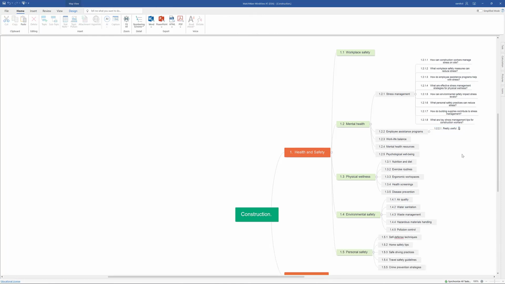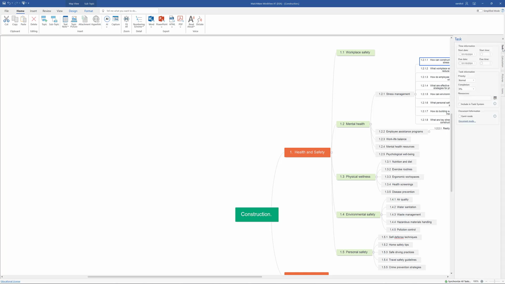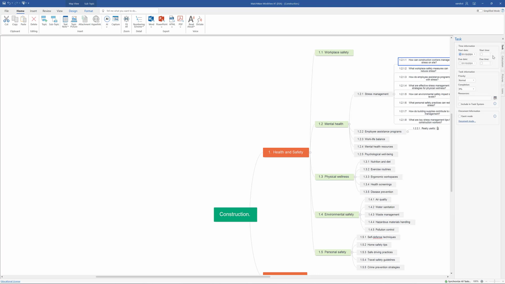What about converting it? Now I've added no data yet, but what I'll do quickly, I'm going to click on this option here. On the right, we've got a task tab. If I open it up, I could do a start date. So let's do today's date, start time. Let's do the time now, and again, due date. So let's say that's due, that task, in a few weeks' time. And the time I can put in there, I'll put the time now.